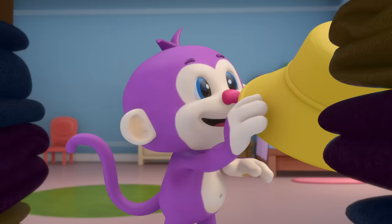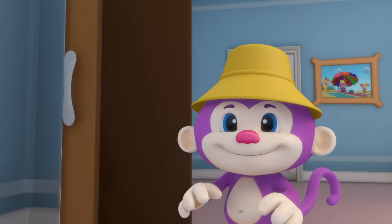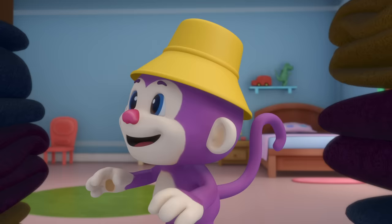Now a yellow bucket hat, just right for a sunny day. Monkey wears it to the beach. Not the best hat to wear today.